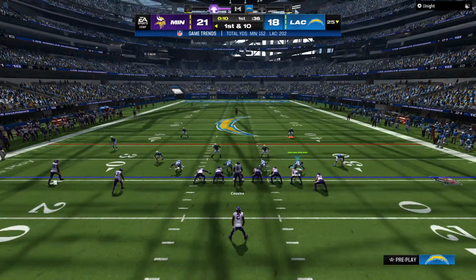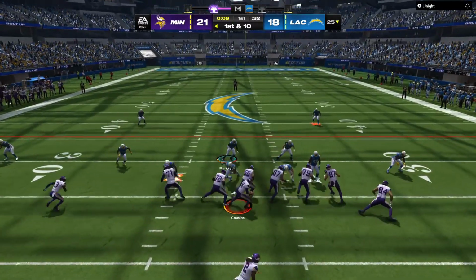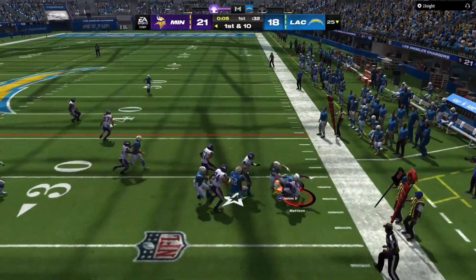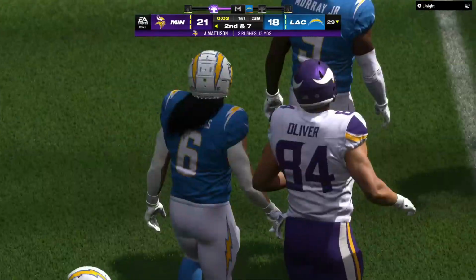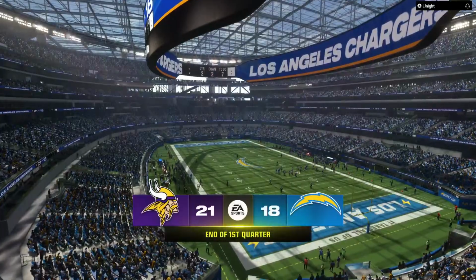Here are the Vikings now to start their next drive. And for this offense, Charles, you've got to think it's kind of crucial here to put something together on this drive, because remember, last time out they threw the interception on the very first play. And you can't afford to let this defense keep building any more momentum. They're playing awfully well, and they're awfully confident right now to me.